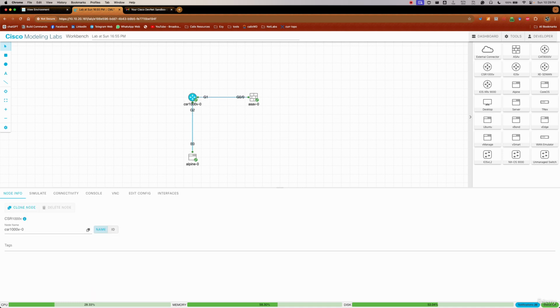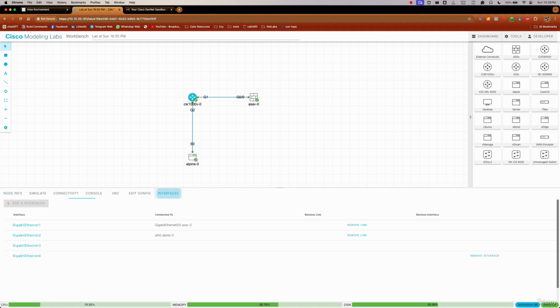All right, this CSR 1000V is our Cisco router, and if you click on this interface tab, you can see that a maximum of 4 interfaces are available on this device. You could increase the number of interfaces, but you should do that before actually starting the device. The add 4 interface option has been grayed out, but it will come back if you stop this device, and then you can add more interfaces as per your requirement. This is true for all the devices that you can see here.